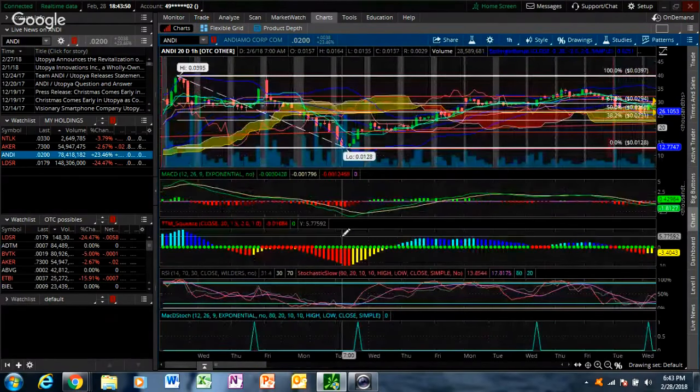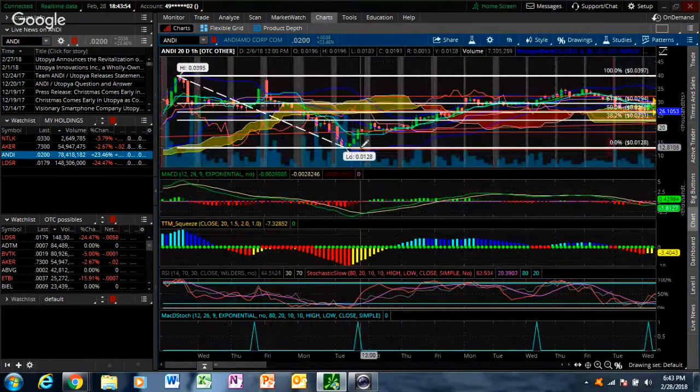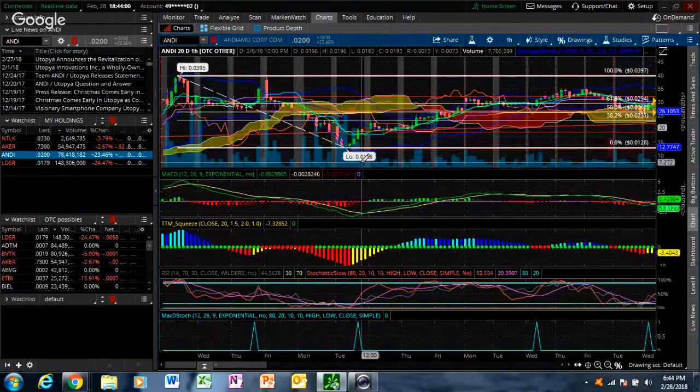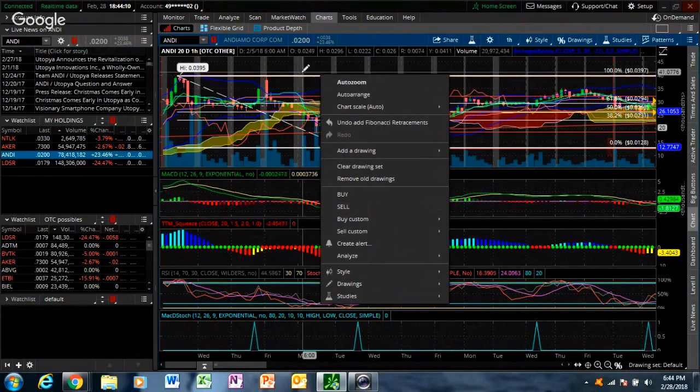And it's really easy. You don't have to sit there with the drawing tools and draw one line, then look for another double bottom to draw another line. You just go from the high to the low, boom, you're done. I'm going to get rid of it on this one just because I already have them drawn. Oops, it thought I was looking at my other one.